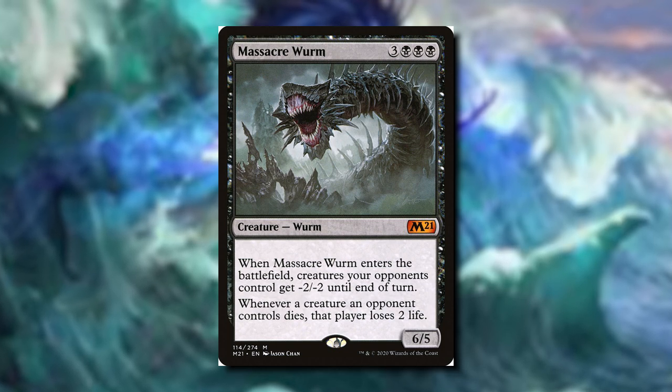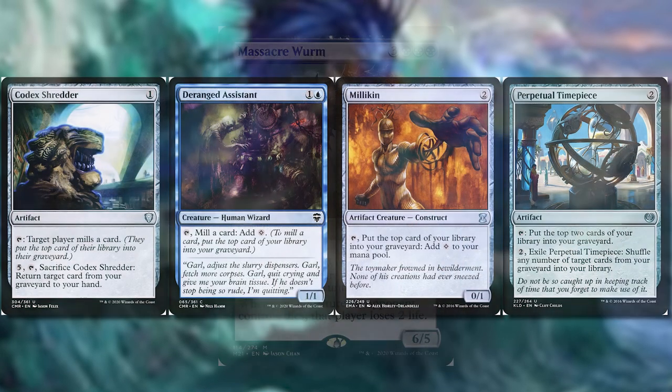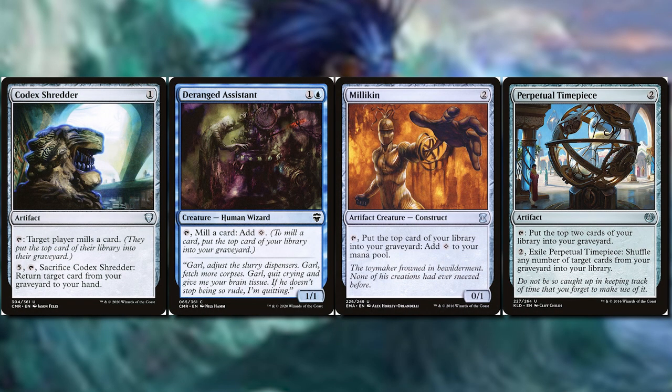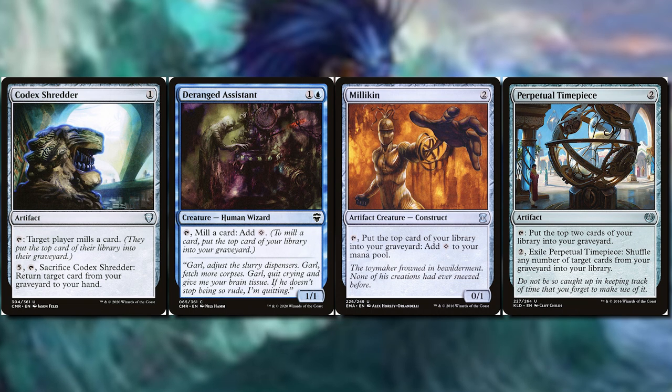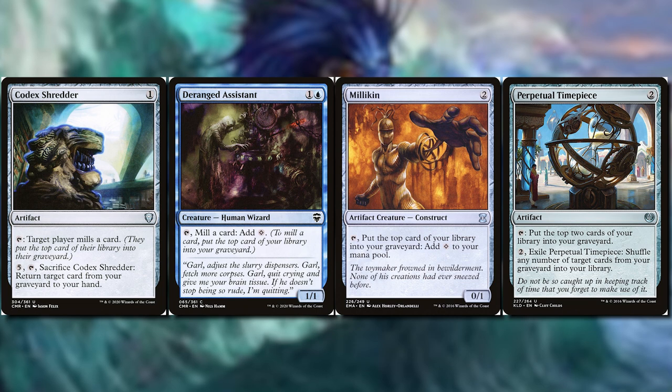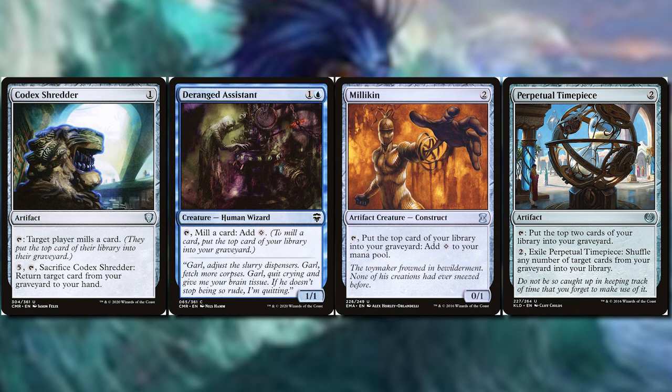But we can't get those amazing cards unless we have ways to mill ourselves. So let's talk about Codex Shredder, Deranged Assistant, Milliken, and Perpetual Timepiece. We can tap these cards and mill up to 2 cards with Perpetual Timepiece, which is really nice, and these are all 2 or less mana. So in the early game, we can start filling our graveyard with a lot of creatures and a lot of cards we're going to have to exile anyways to be able to have those cards on our battlefield again.